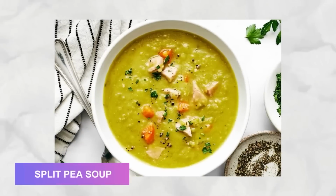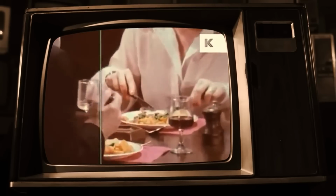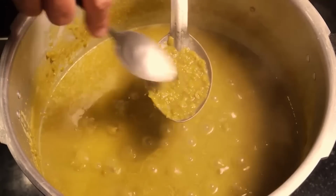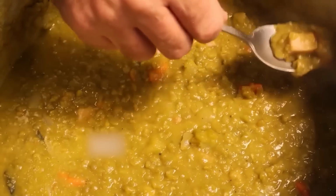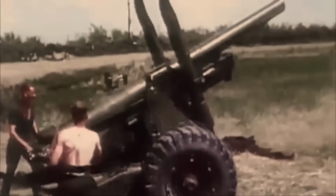Split pea soup was always something that we enjoyed greatly, mostly thanks to our European neighbors in the States. They didn't become a nationwide sensation until the Depression and World War II hit, though. That entire period actually saw an insane spike in the general perception of beans, peas, and lentils. Basically, anything that was vaguely similar to that was suddenly God's greatest gift to Earth. This doesn't just have to do with the times being hard and there being a massive war going on either. It has to do, again, with some age-old state-backed peer pressure.